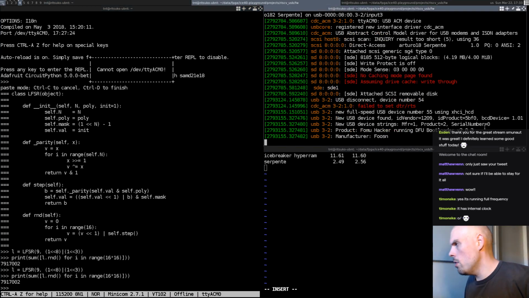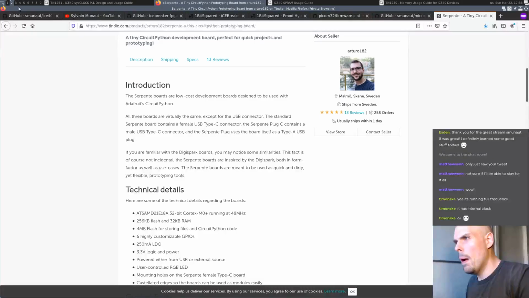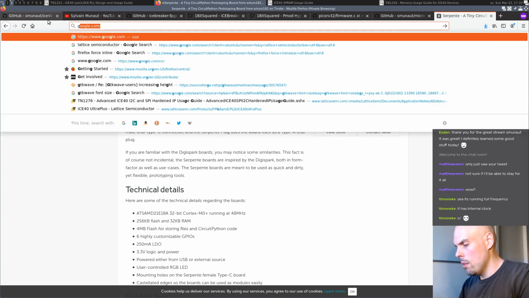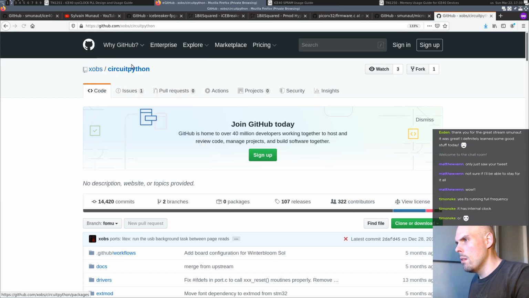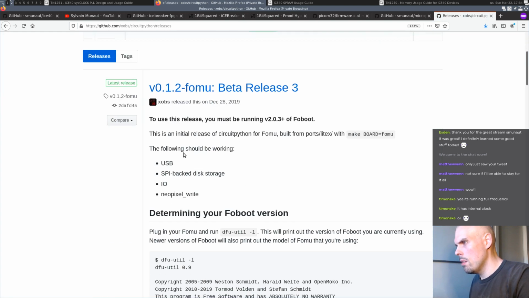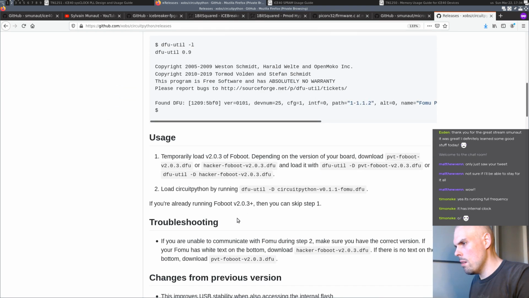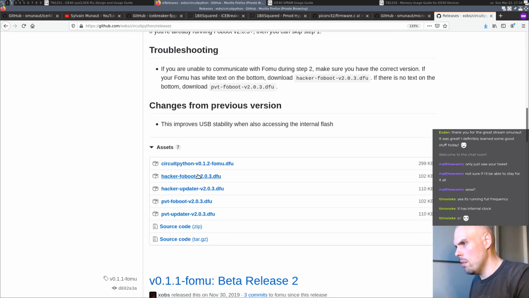Okay, so I did just update the bootloader on that FOMU to make sure I could actually run. I actually need to download CircuitPython for that. Releases. So that's the latest release. CircuitPython.